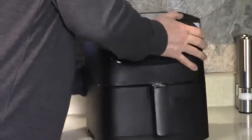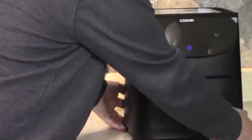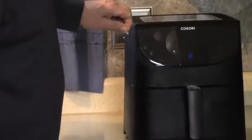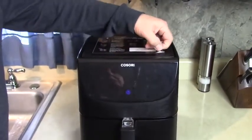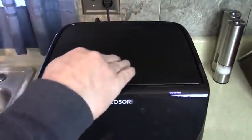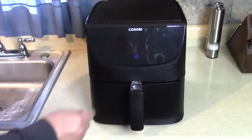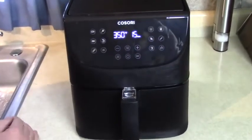Nice cord back here attached. I like when they're attached because when they're not attached you've got to find them. I wonder if it's the correct cord. I don't have to leave this plastic on but I'm going to take it off so you can see it. Now there's some kind of instructions on top here. This says do not open this - it's not a lid. Do not fill with oil. It's just a couple safety instructions. Look at the nice finish, it's like kind of textured black. That's all in front too. Look at that control panel - that all lights up. Watch. See? It can go all the way. Lights up.